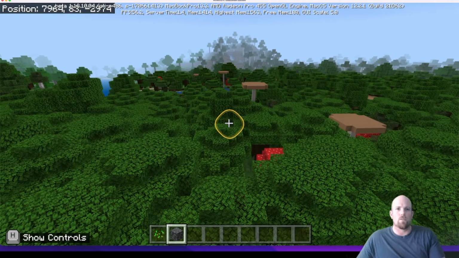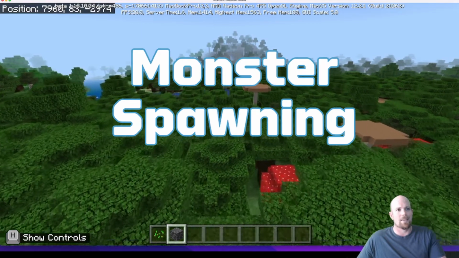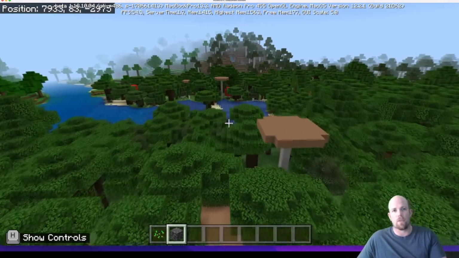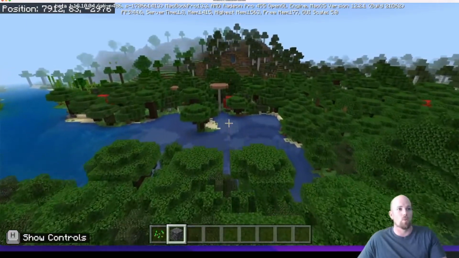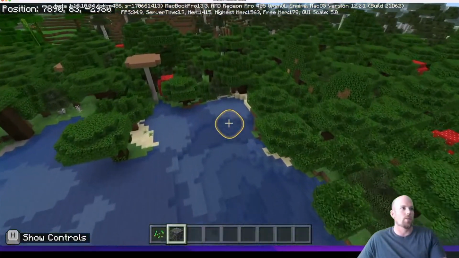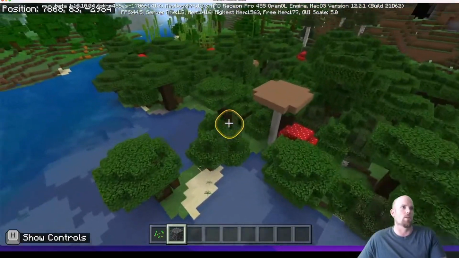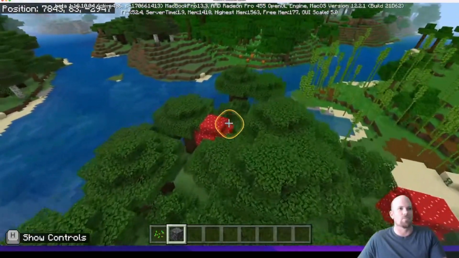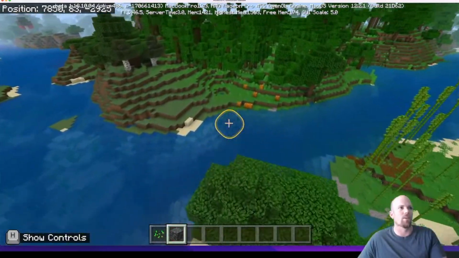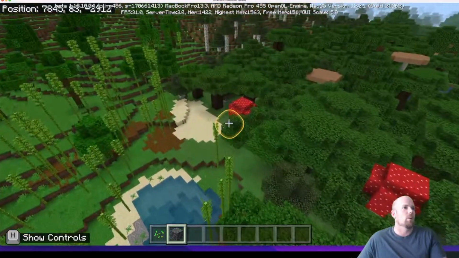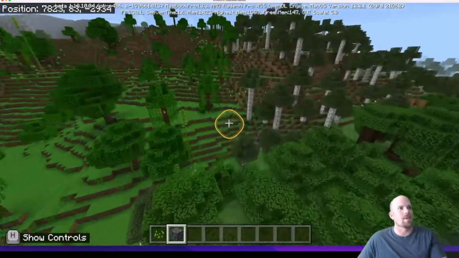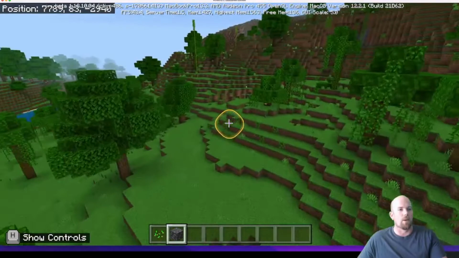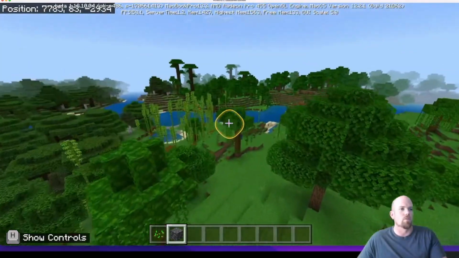The next thing we've noticed in this beta version is that the spawning of mobs has changed slightly. Obviously, if you spawn them yourself, they will appear where you want to spawn them, but you can see, I've got it turned on, and actually this is a good example of this 3D biome world generation happening again, this overlaying of biomes on top of each other. But I can't see any of the mobs spawning, or basically our monster mobs, sorry, I should clarify that.